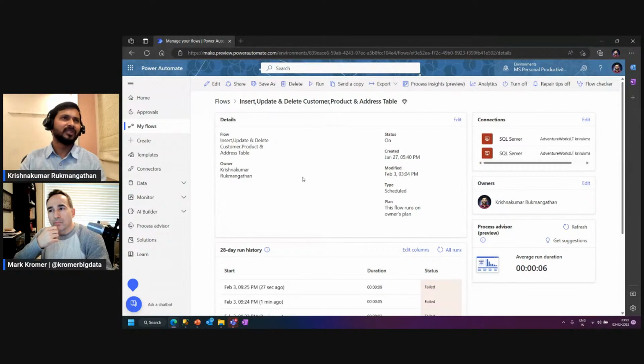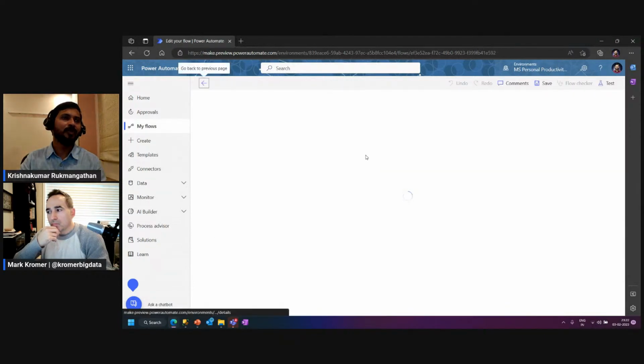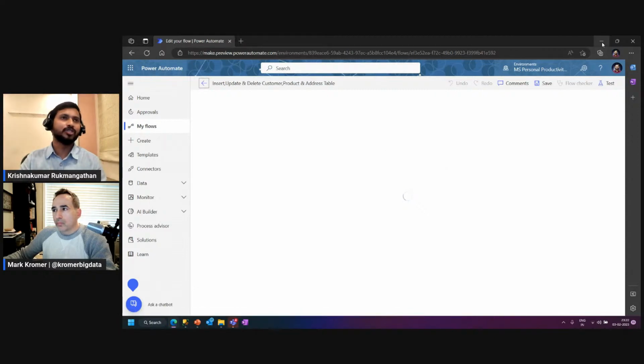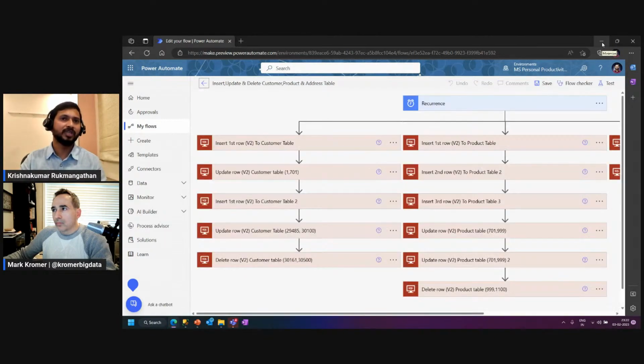For this purpose, just to keep this simple, I thought I'll just use a Power Automate workflow. So I've used the flows in here where I'm doing the inserts, updates, and deletes to the three different tables: the customer, product, and the address table that we had just seen. This has been running constantly, and with less than 1 minute interval, it's going to keep pushing those changes back to the source tables.